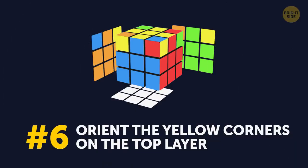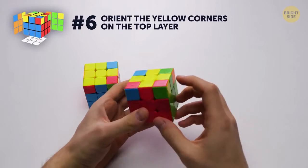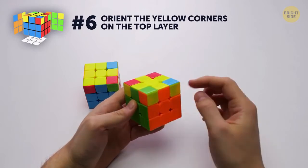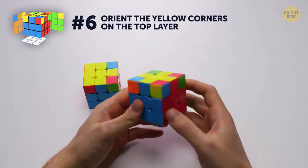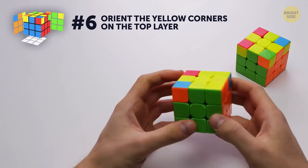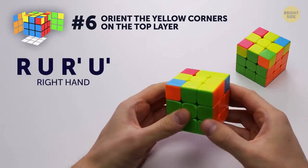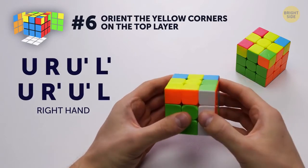Number 6. Orient the yellow corners on the top layer. At this stage, the task is to put the corners in place with the appropriate colors of neighboring centers. You only need to move them into place. You're not solving them just yet. Find the corner that's already in place. In this case, it's even rotated correctly, but that's not important. And use a slightly modified algorithm until the corners are in their places.